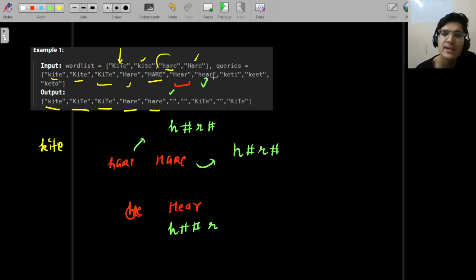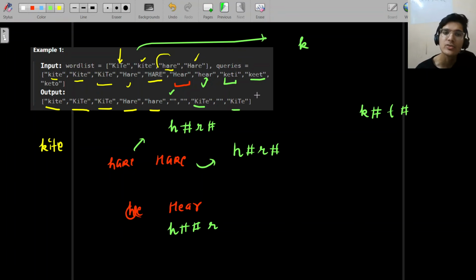Same way we go for the next one. Again there's nothing, the same key will be created, so it won't be there. For kite, we create a map. The key created is K hash P hash. Is there anything? Yes. For this, the same map is right, and kite will come.